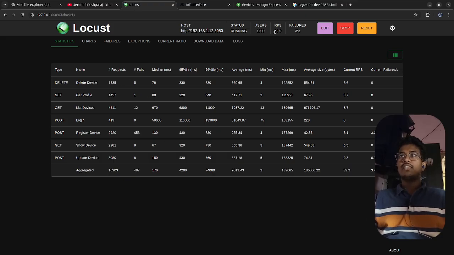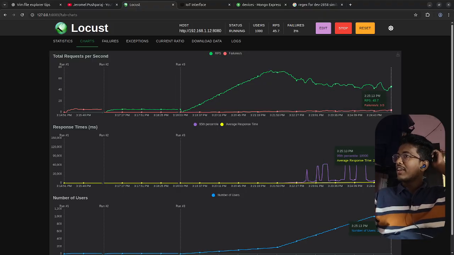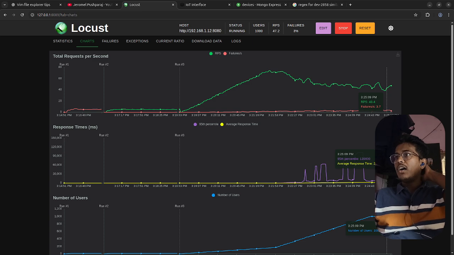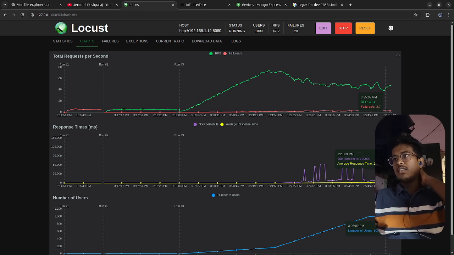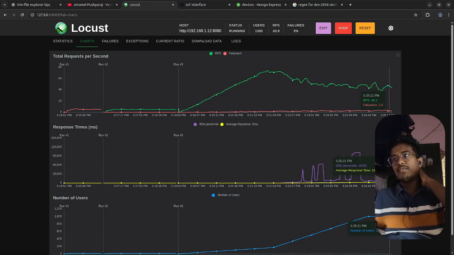Wow, nice. Thousands of users. The response per second is concerning here. Sometimes it is ramping up to higher seconds, but it's still good.